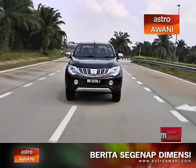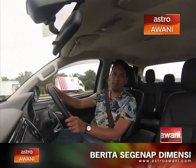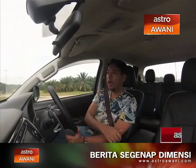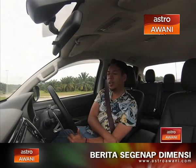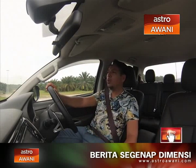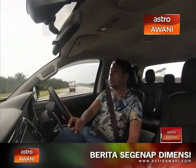To be honest with you, when you're driving a car this tall, you can definitely feel the roll as you take corners, right? And that's something that you just cannot run away from. There is some aftermarket suspension available, and we have talked about this in previous editions, that you can fit to the car to give it even better handling. But as it is, the truck does exactly what it needs to do. It is not the best driver's machine, but you don't really buy a truck for it to be a driver's machine. It does exactly what it's supposed to do with a decent level of comfort and a decent level of performance. So I think, yeah, that basically ticks all the boxes in my books.